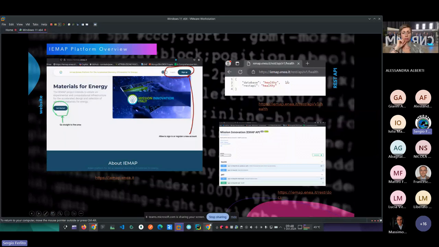As you can see, the URL is quite similar. The difference is that it contains additional terms: /REST, /API, /v1, /health. This is only one example. The main difference is that here you have a web interface, with many elements that display content in a user-friendly manner.